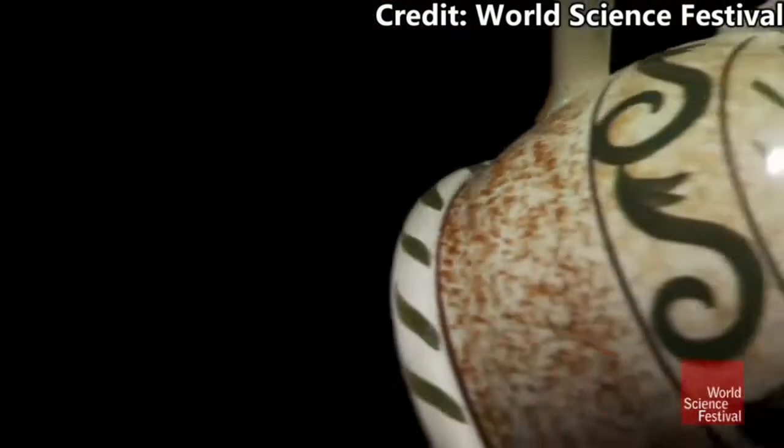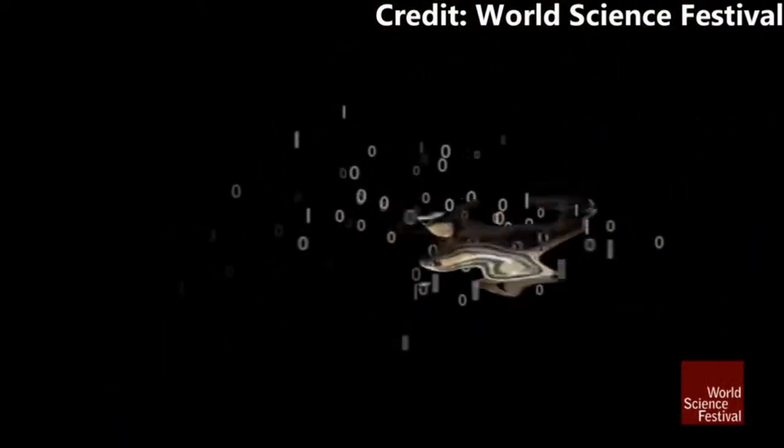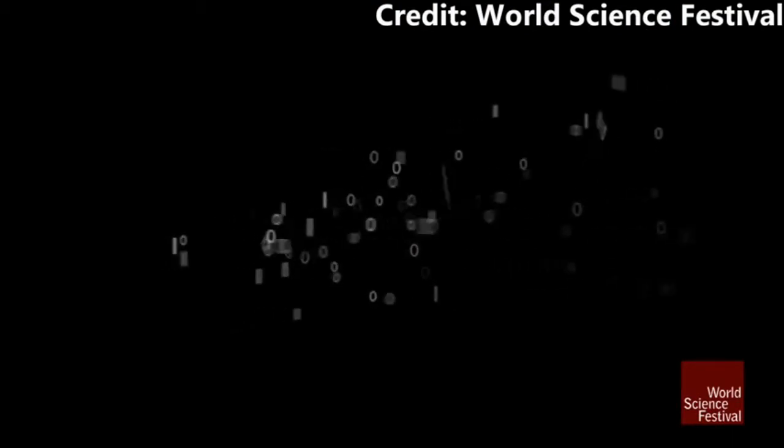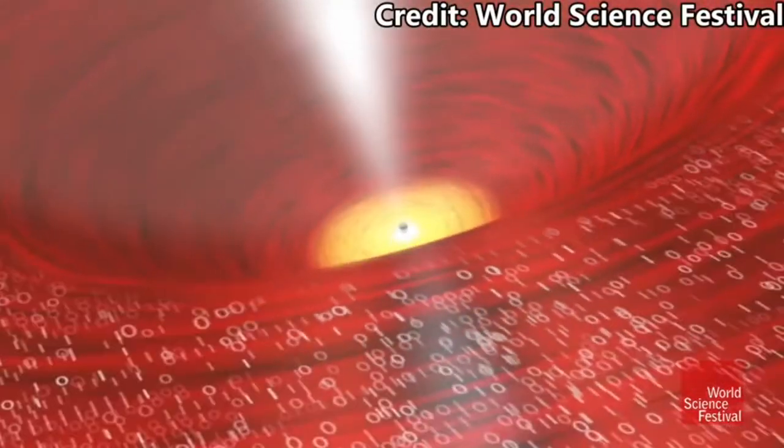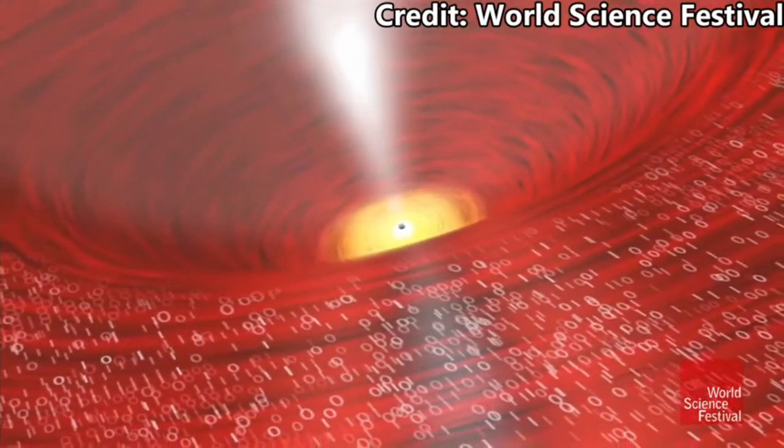This debate furiously went back and forth, up through the 80s and into the 90s, when people finally began to articulate this new principle, this holographic principle. And what it said is that all the things that were falling inside of the black hole were somehow captured in a preserved image at the horizon itself. So if the information is not lost on the surface, the information is not lost inside because they are equivalent.